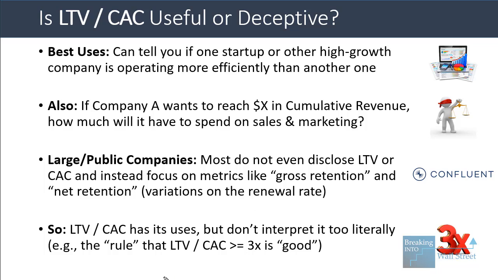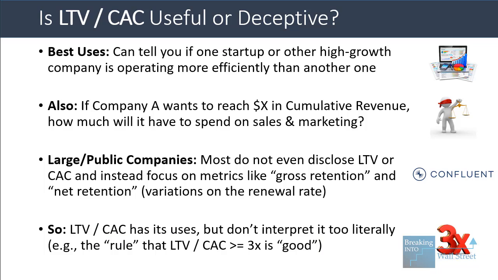There seems to be this rule online that an LTV to CAC of 3x or above is good, and if you're below that, then you're not doing well. But I wouldn't take that too literally because there's so much variation in the way that companies calculate LTV, and there's even some variability with the customer acquisition costs.